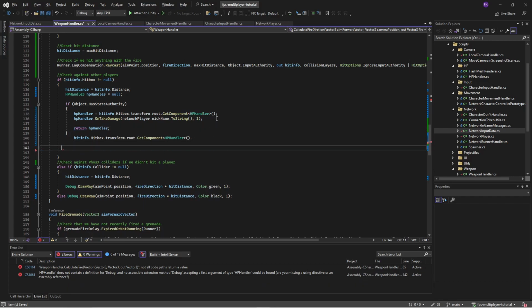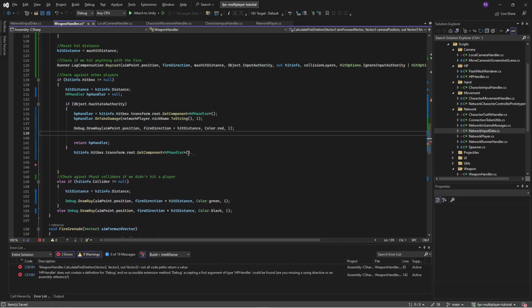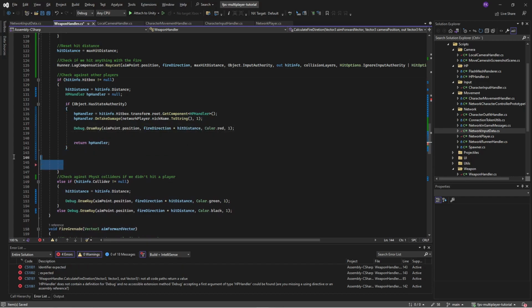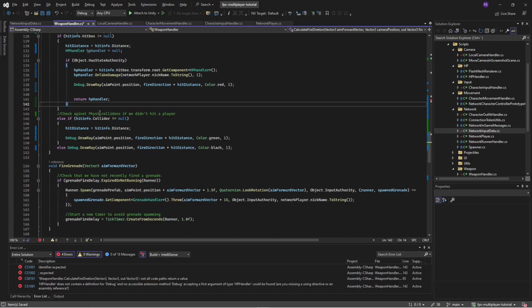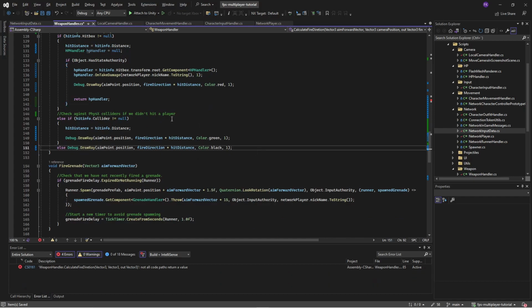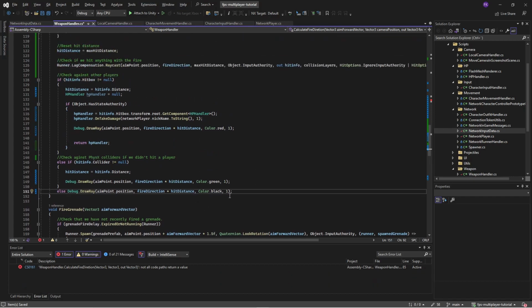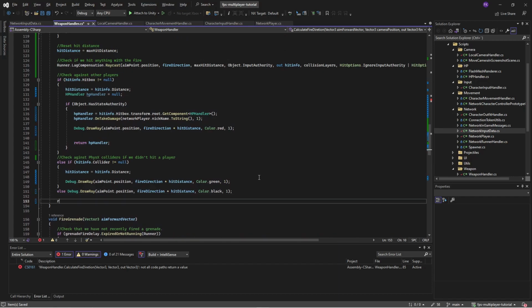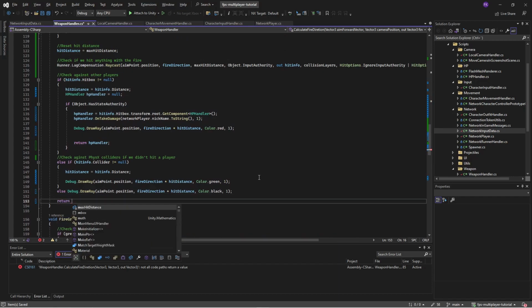And actually we want to have our draw debug still there. Okay, so that's all good. And if we didn't return here, it means that we missed everything. So let's return null in that case.